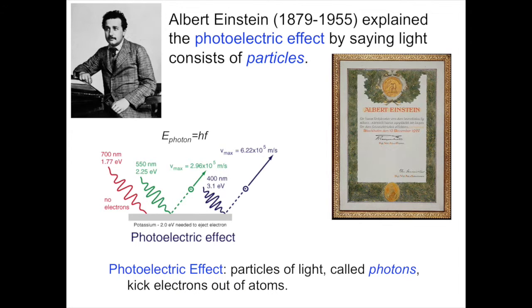This was called the photoelectric effect. It cannot be understood easily in terms of electromagnetic waves. But Einstein realized you could understand it if instead of viewing light as electromagnetic waves, you understood light as little tiny packets of energy. Red light having less energy than blue light, and that there was a threshold involved, that only a light particle above a certain energy had enough energy to kick an electron free from the atoms in the metal.